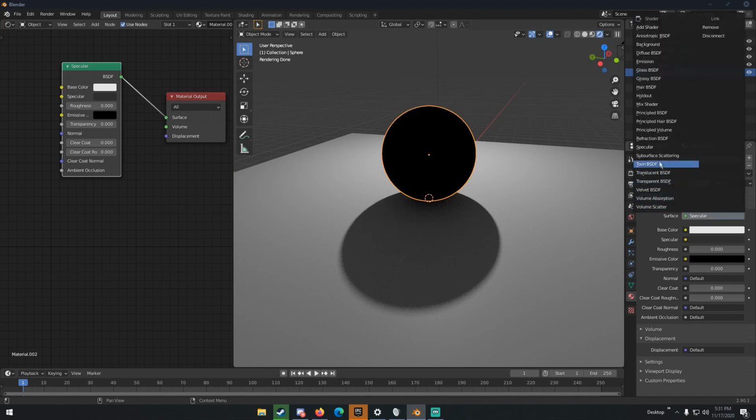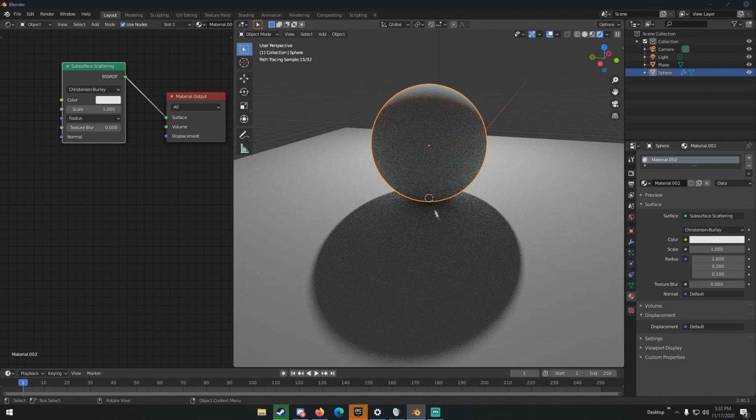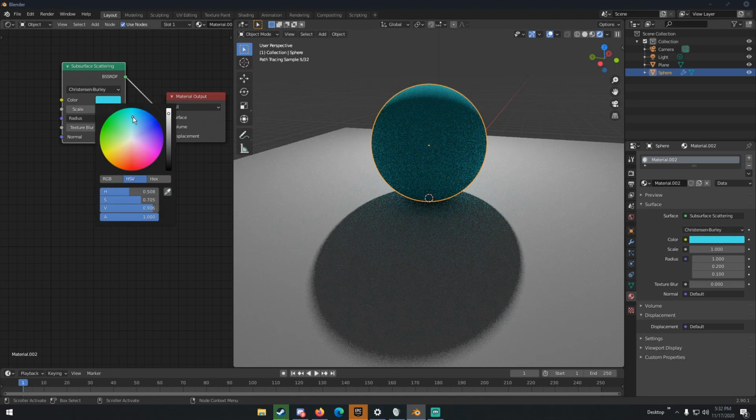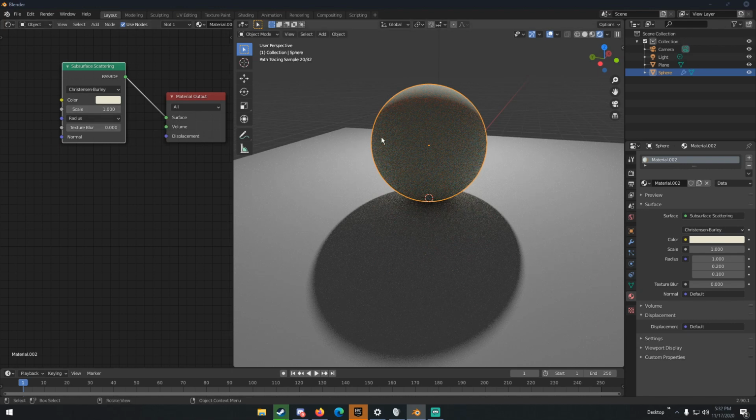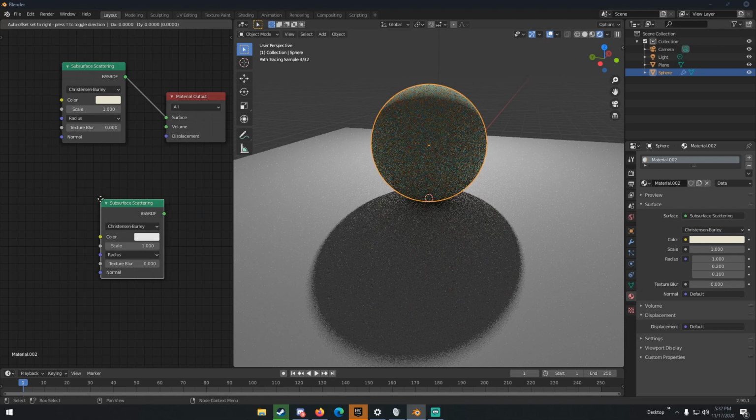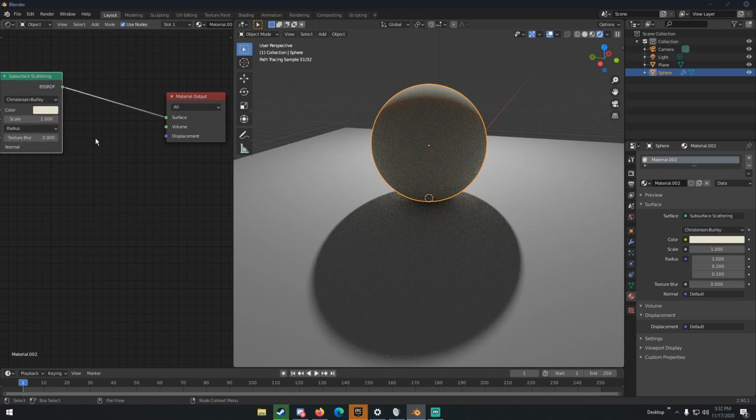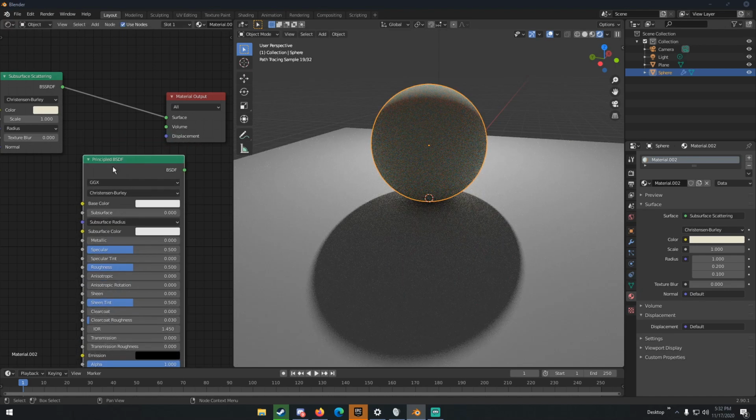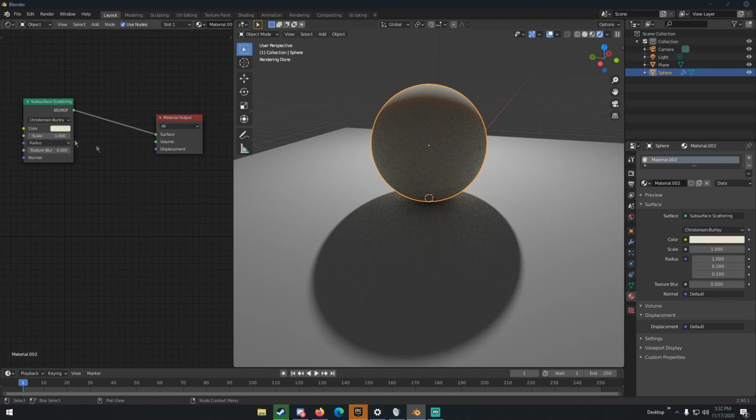Next is subsurface scattering. So instantly when we plug in subsurface scattering, you can see that we can see the inside of this object. You can change the color to anything you want, and then we can change the scale and stuff. So you can see, we can see inside this object where it's red, it's reflecting light from the inside. I wouldn't really use subsurface scattering as a material node. I would use this subsurface scattering with a principled BSDF and mix it together. We can also add blur to it if you're using a texture on the inside for subsurface scattering, which we'll get into for a little bit, how to connect textures to nodes.